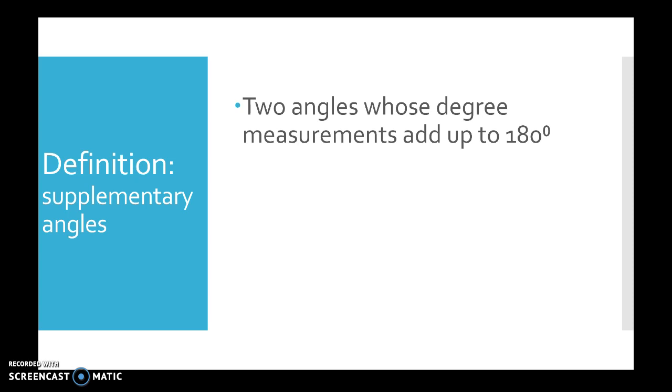Okay, then lastly, supplementary angles, two angles whose degree measures add up to 180 degrees. So recall from our notes for classifying angles, the measure of a straight angle is 180 degrees. So when we look at supplementary angles that are adjacent, two of the rays will be opposite. So let's put that as the vertex. And now I put the one ray in the middle, and now I have an example of adjacent.